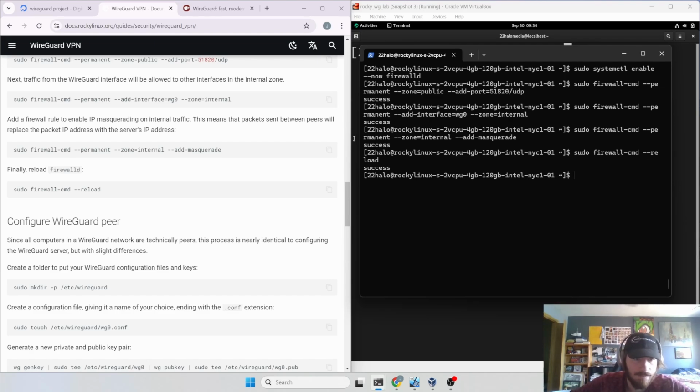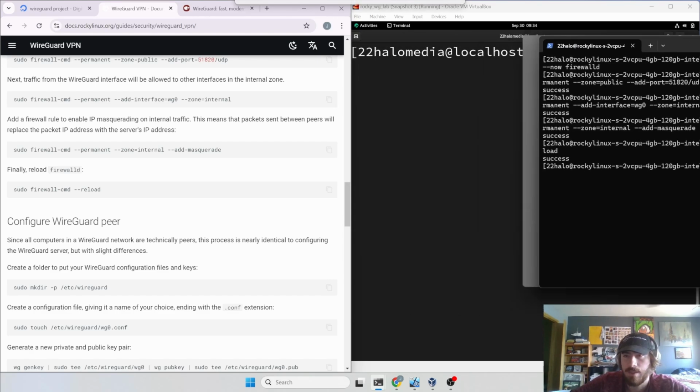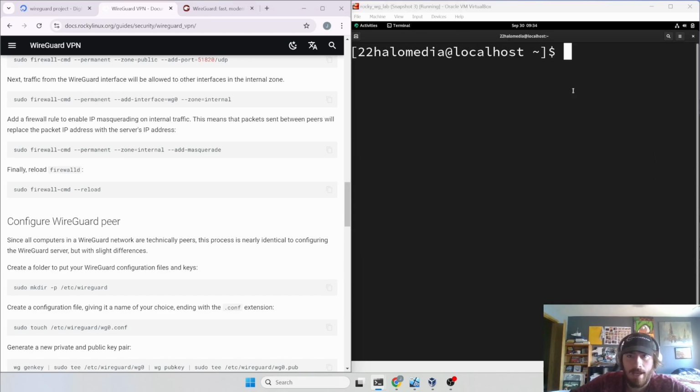And now it's time to configure the WireGuard peers. So I'm just going to move this off screen for the moment. I have a Rocky 9 desktop that we're going to use as a peer. I also have a Windows 10 desktop we'll use as a peer, but we're going to do the Rocky machine first. So we got to do some steps similar to earlier.